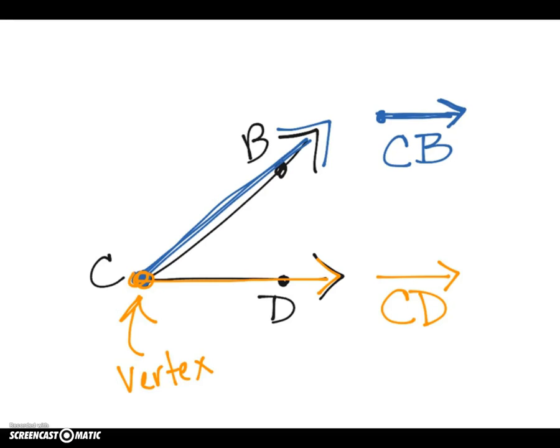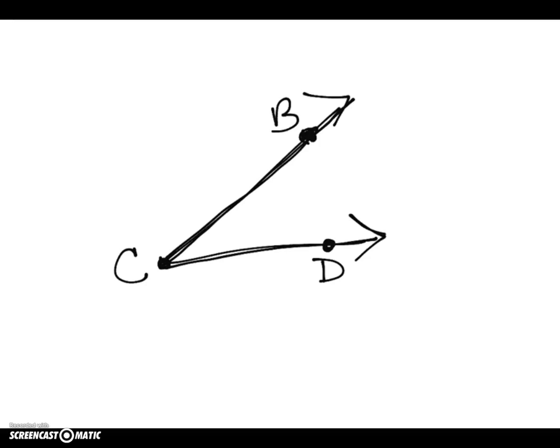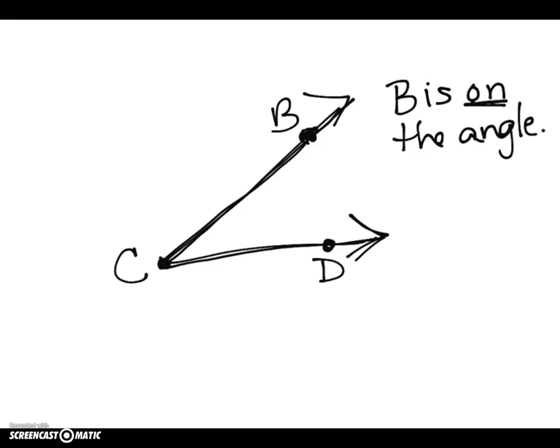And then we have 3 places that a point can be relative to an angle. So I'm going to just draw mine again. If you still have room on yours, you're welcome to draw on the same angle. So that was B, C, and D. And so the 3 parts of the plane are the angle itself. If I was going to choose one of these 3 points, I could say point B is on the angle.